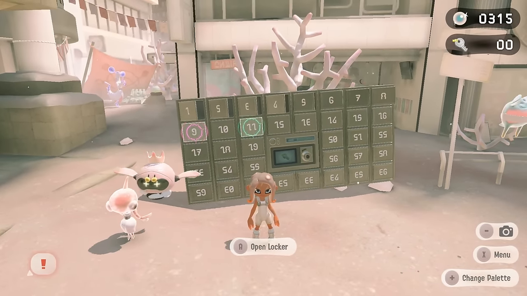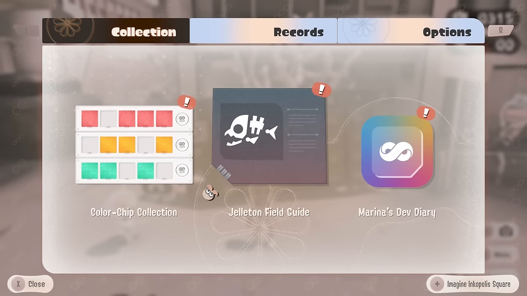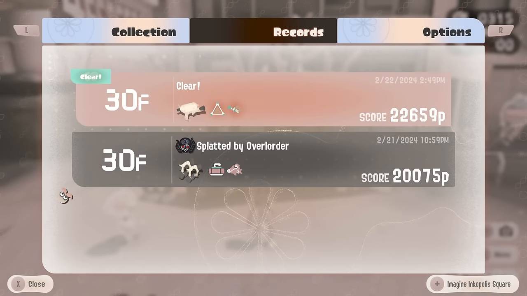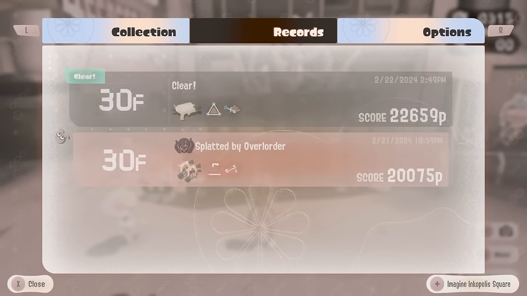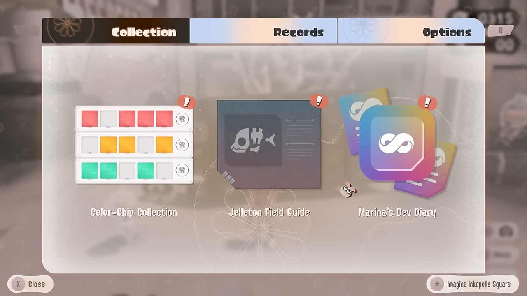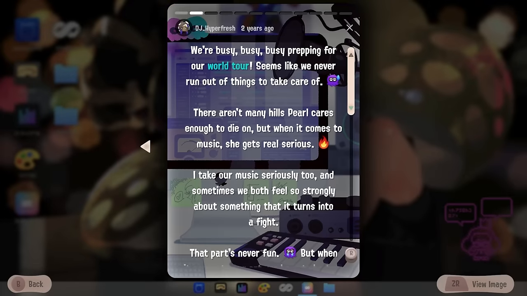So, last but not least, let's go check out this. So clears. That's a good one. Options. Where's the collection? Oh, Dev Diary. There we go. So, we're busy, busy, busy prepping for our world tour. Seems like we never run out of things to take care of.